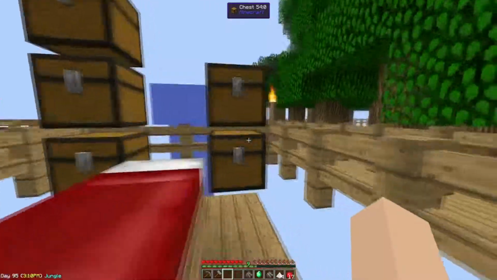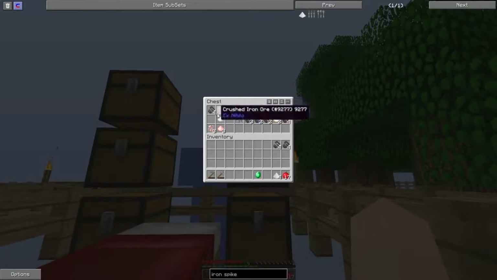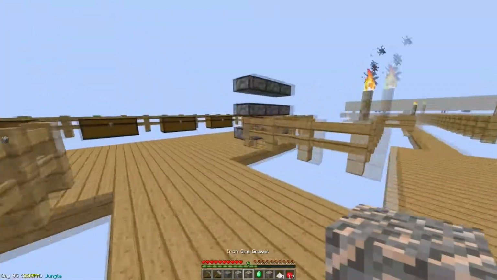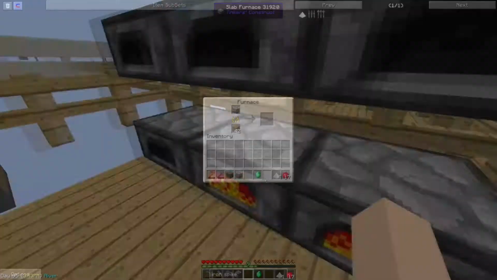Okay, so I got a broken iron, so let's throw this in there. So I can make, actually I can make a lot of these. And I got this. Cool, and I can make some more aluminum. Cool, so let's go and put these into ore form. Alright, so let's get this iron going. That's the main priority. Ooh, got an emerald. I didn't even see that.